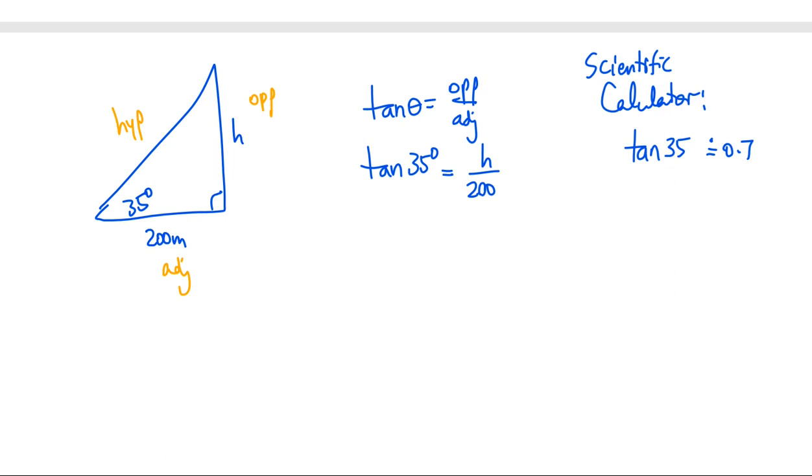If you don't get 0.7, it might be because your calculator is not in the correct mode. You're going to need to set your calculator to degree mode. Somewhere on your calculator there is a button. It'll either be mode or it might say DRG. You have to press that button until you see a degrees on the top or a D. So please pause this video so you can try to get your calculator to give you an answer of 0.7 when you type in tan 35. And when you're done, come back to the video.